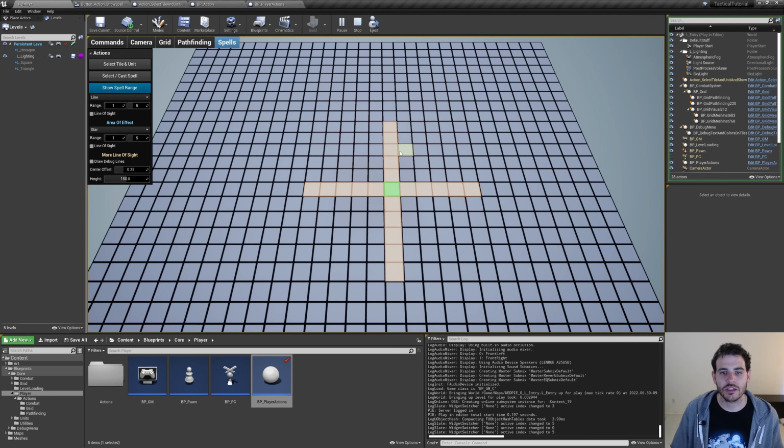Let's see what happens if I change it to a star now. Okay, so now it draws a star on top of my range. Okay, so I have my range displayed and my AoE also. Good. So let's say I'm just going to change it to a diamond. I think it makes a little bit more sense. It's a little bit more clean, so that's good.